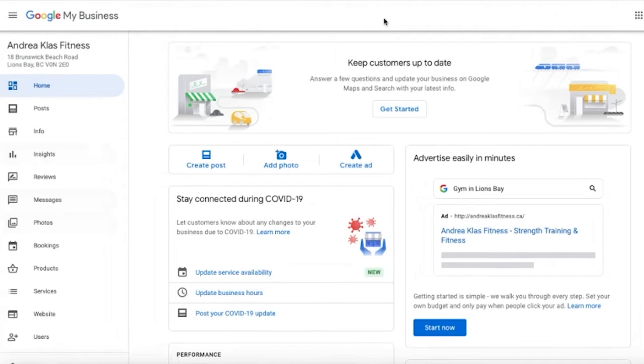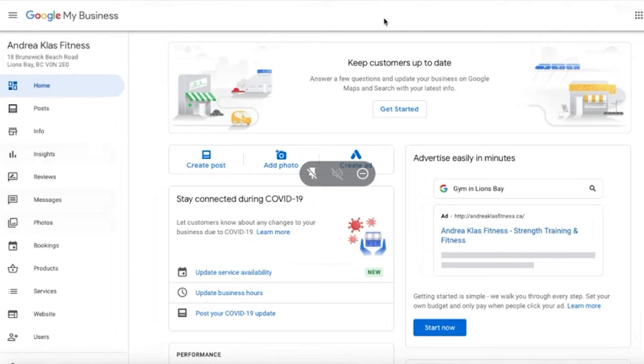So let's say your province decided to restrict gatherings. You could get on there and make a post and say, hey, because of new regulations, this is what our classes are. Call me to make an appointment or adjust your schedule, whatever. And that'll show up prominently on that knowledge panel and on your Google Maps listing. So it gets that information right out.